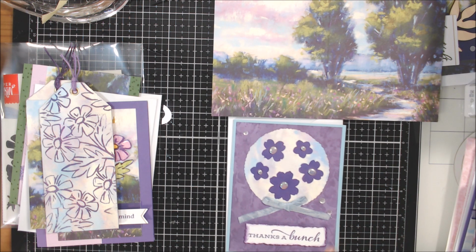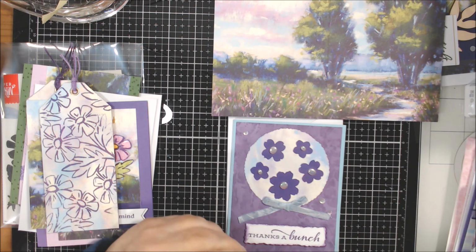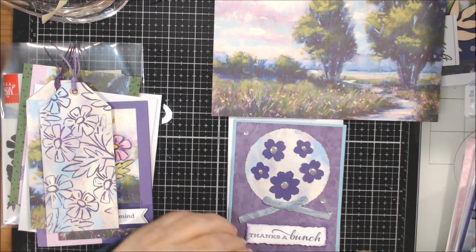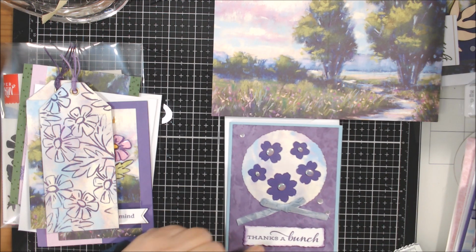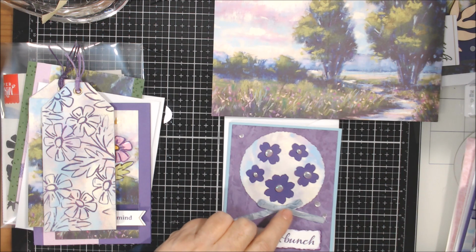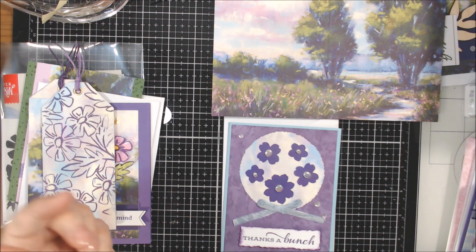Now this one, I used a ruler that I just bought off Amazon, this part here, and I tore it around. I had to fix it a little bit, and I did the edges too, and then I inked around it with Gorgeous Grape, stamped in Gorgeous Grape. This is up on dimensionals, the rest is not. And then I didn't have any pale blue ribbon from Stampin' Up, and I might not have any from anywhere.